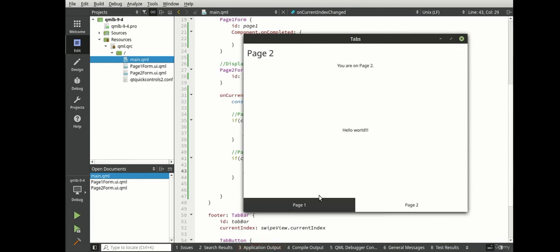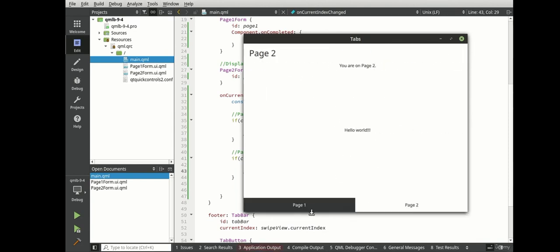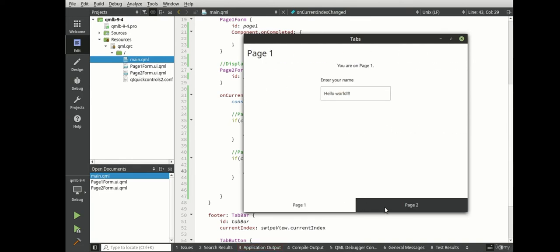As long as we've got those property bindings in there, we can pass that data back and forth. This is, I want to say, a convoluted way of doing it. There are much better ways of doing it. Some of those ways that are much better get way more advanced than what we're talking about in this video series, but I wanted to show you a bare bones basic way of doing simple property bindings and passing data back and forth.